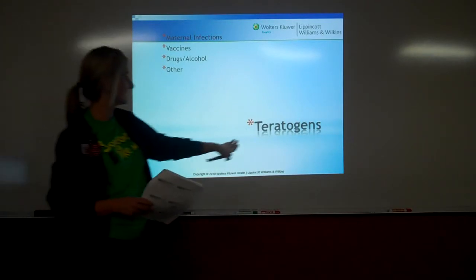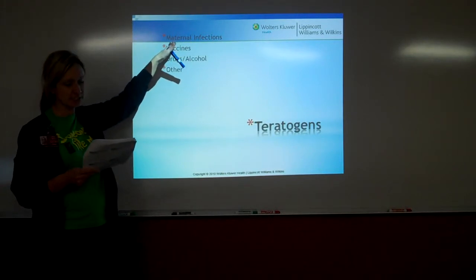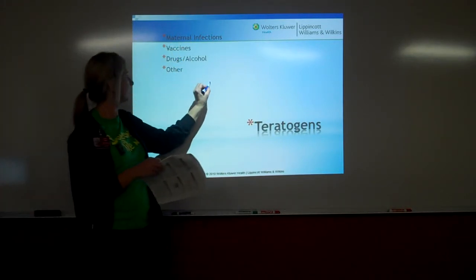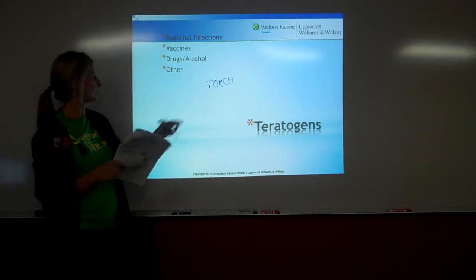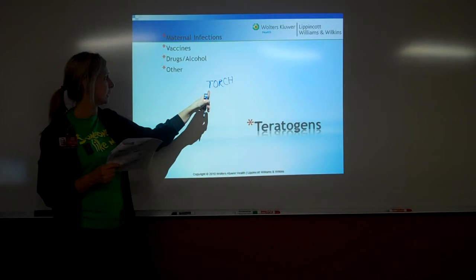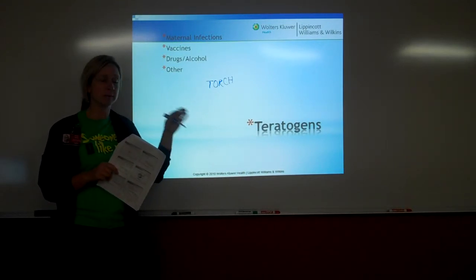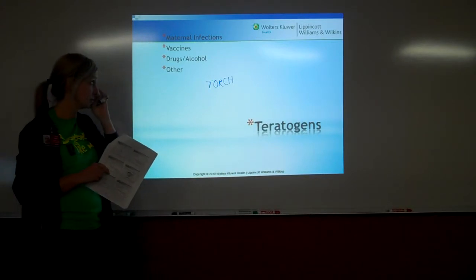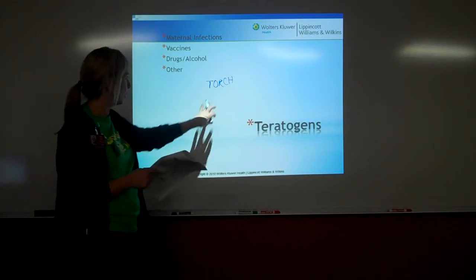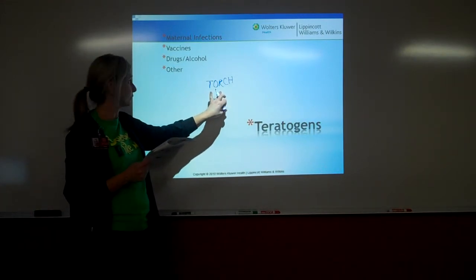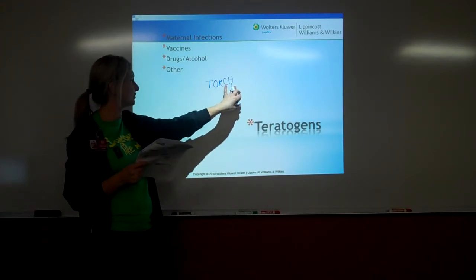Some things that are harmful to the baby during pregnancy: some maternal infections. We usually refer to them as TORCH infections, which stands for toxoplasmosis. You can get this from undercooked meat or changing kitty litter out of a litter box. So if you go to your GYN appointment and they ask if you have indoor cats, this is why. O stands for other, R for rubella, C for cytomegalovirus, and H for herpes.